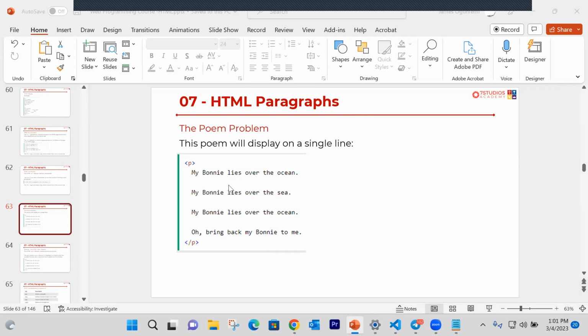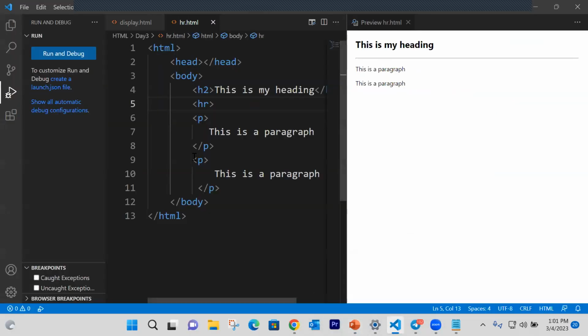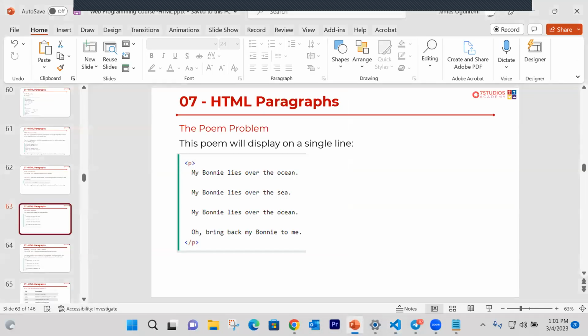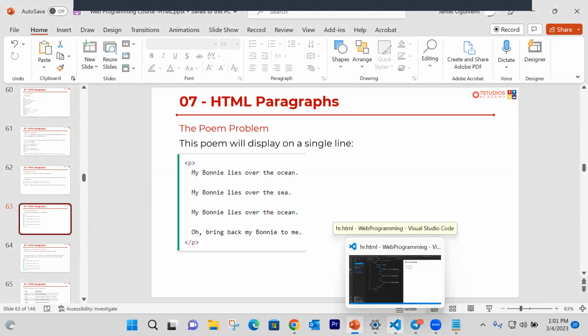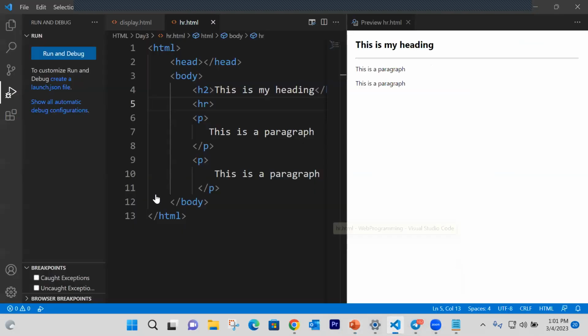What are we seeing? I'm just going to try to mimic something here. What file is this? HR. Okay. So I'm going to do something like this in my own Visual Studio Code for us.